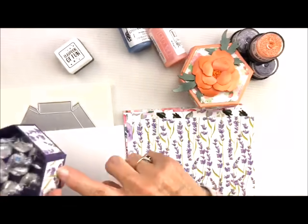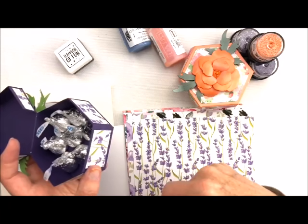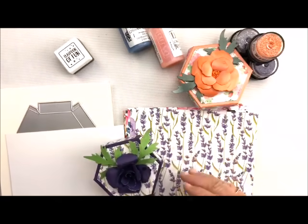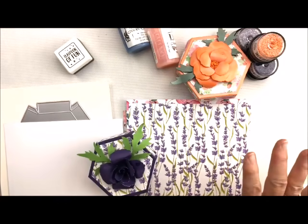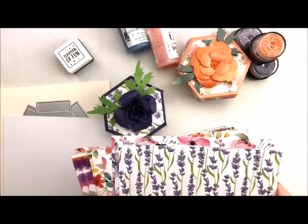And then make sure when you're putting on your side pieces like this that when you cut, it all goes in the same direction. For something like this one, it doesn't matter because it's just an all over general pattern, but for something that has an up and down to it or a sideways to it, you want to make sure that you get it going in the right directions. It's super simple, but I just wanted to point that out to you. These pattern papers are so pretty.